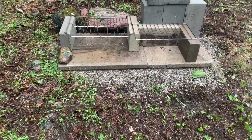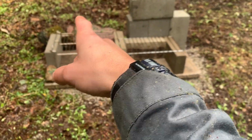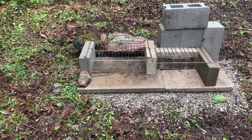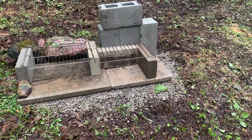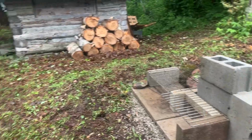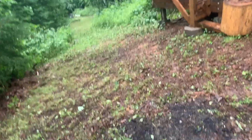But the only other thing I was thinking I might do is move the rocket stove over. But I would have to cut one of these guys in half, because the rocket stove would make a nice backstop. But we're going to try this weekend just like this and see how it goes. And wish us luck. Hopefully all 10 of us make it out without an issue. But I'm out of here. I'm soaked. I should see if these things have some water come out of them.